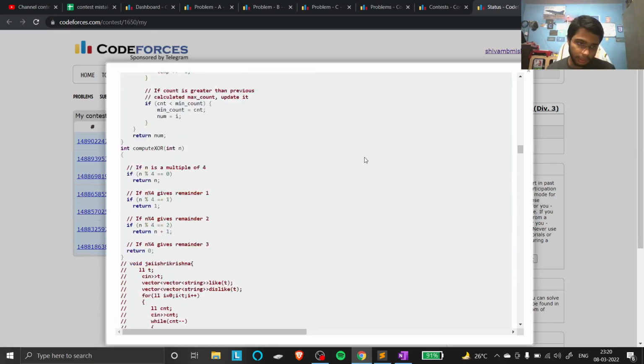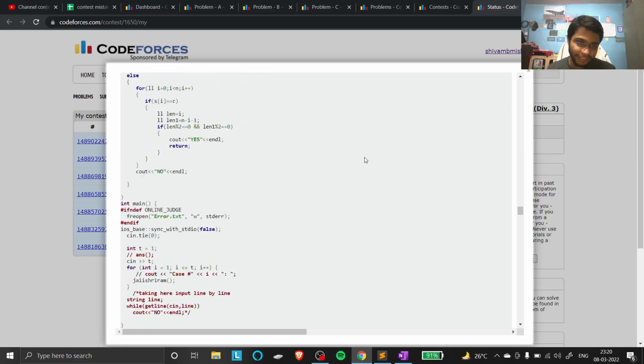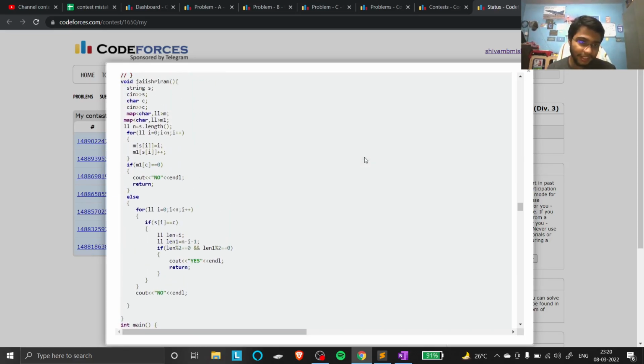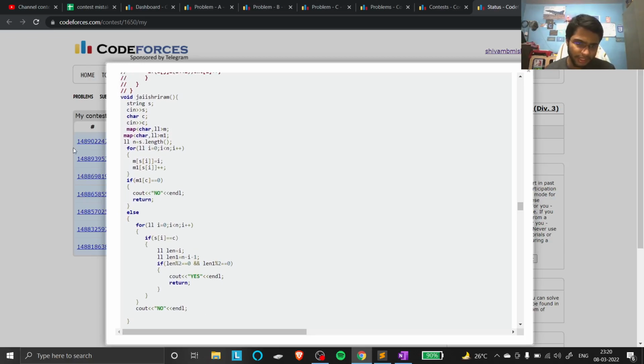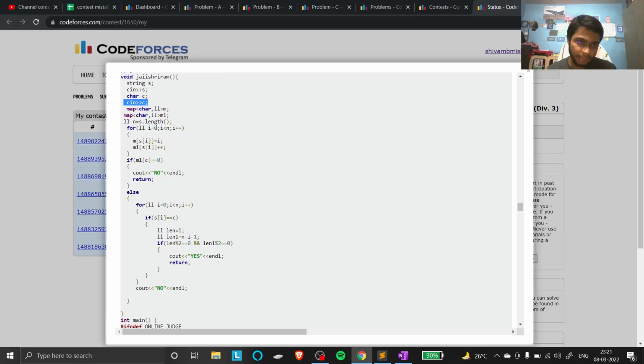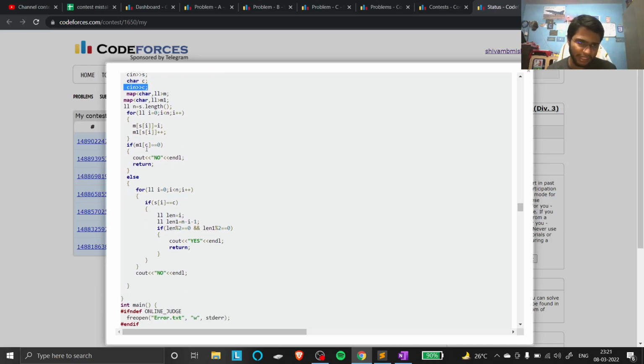So here is my code. The template is so big. Yeah, here is my code. So don't bother with these maps, it's nothing. What I need is: I insert this string, and this character means taking the input. After this, ignore this one. It's a frequency only. If this character's frequency is 0, the answer would be no only.